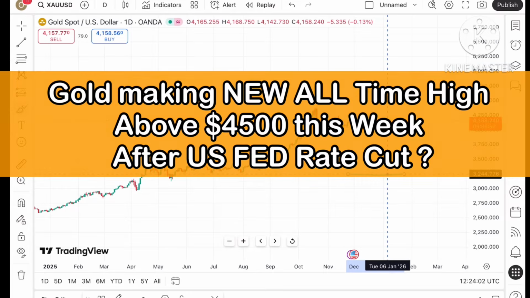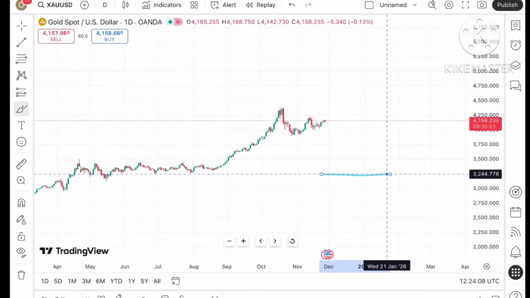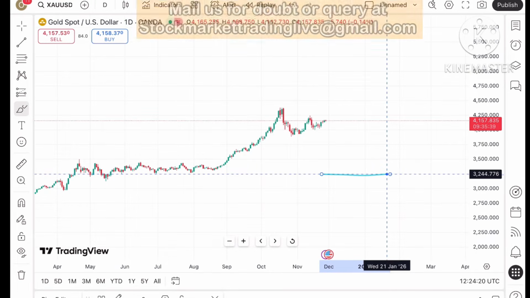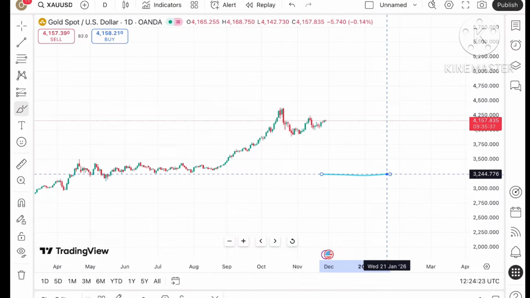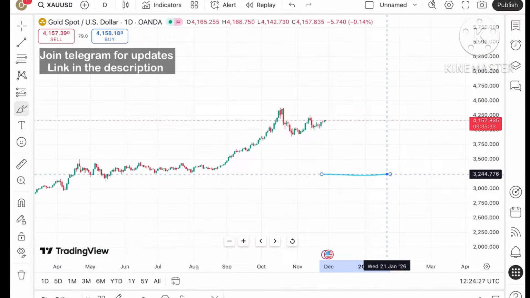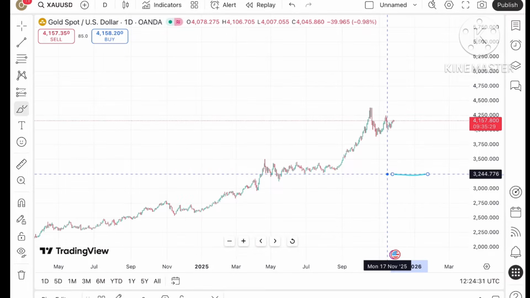So today in this video we'll explain how the price of gold, XAU/USD, may move in the upcoming week and how it has moved in the last week. We'll look at the short term, that is the 15-minute chart and 2-hour chart, as well as the daily and weekly context, plus where the key support and resistance lie, what news is driving gold, and possible trade strategies.